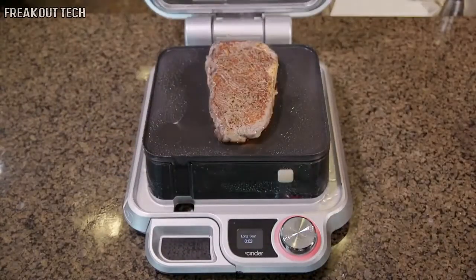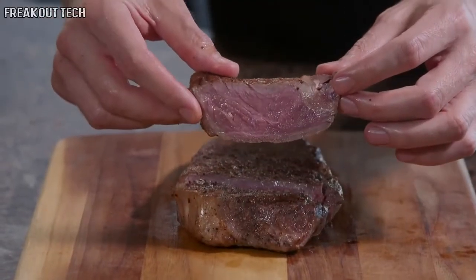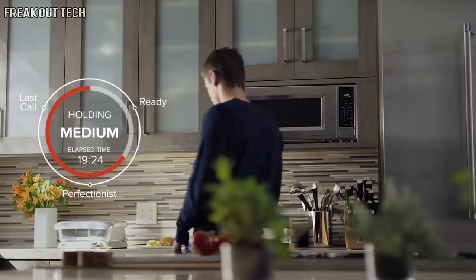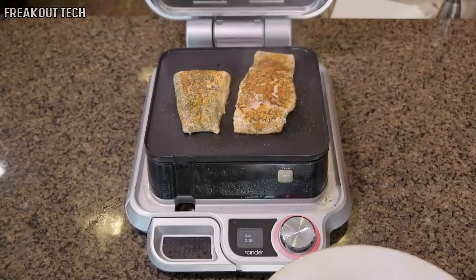What I'm showing you here is exactly what your steak will look like. All I did was set Cinder to my desired doneness, place the steak inside, and wait 30 minutes for Cinder to beep. It knows when the food has reached temperature. As a final step, I crank Cinder up to 450 degrees for a quick sear to caramelize the exterior. That makes it look and taste exactly like this.